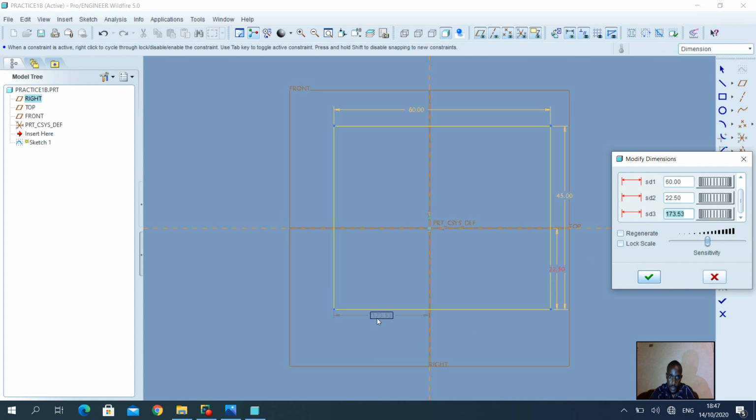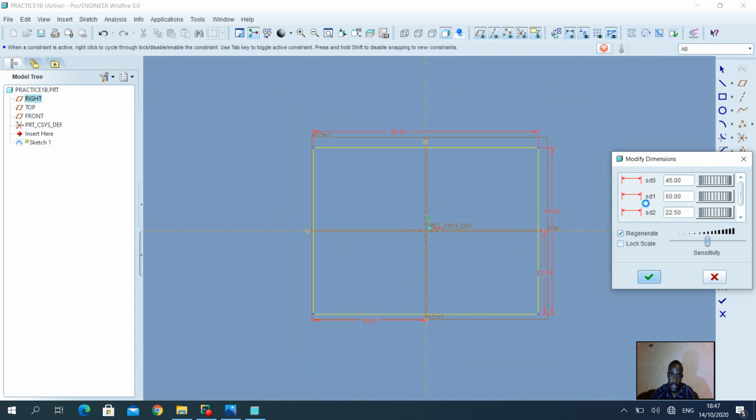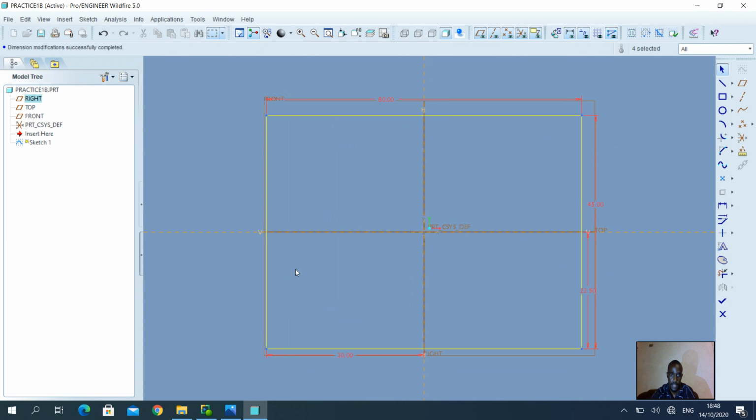I come to this part, which is 60 divided by 2, which is 30. So that's your rectangle. You can click regenerate and click OK. Central axis, they remain at the center. I think I've dimensioned it or modified it properly.